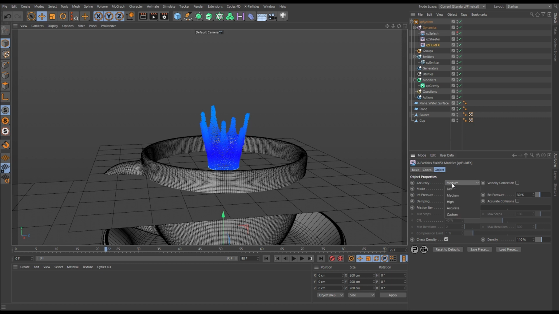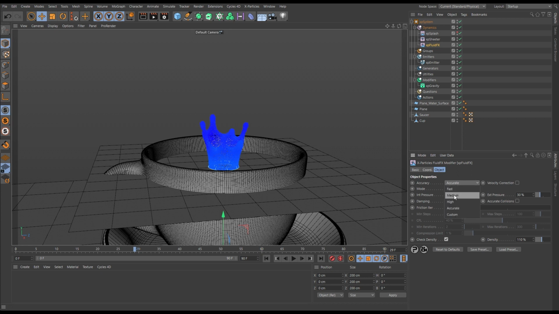So, for example, if we put this up to accurate and hit play, what you'll see is it has much less upward movement. That's because it has less erratic velocity between frames, because it's a much more accurate velocity solve. So that is something to bear in mind.